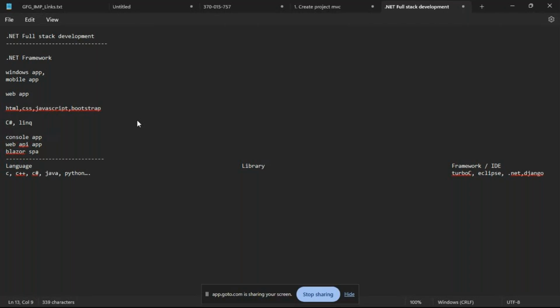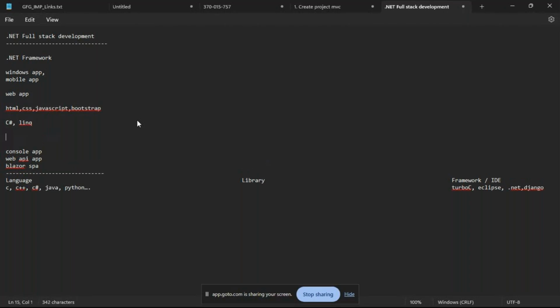Using the C sharp language, we implement the backend logic, and we also need to write database queries. We need LINQ queries, and we also need SQL for simpler database work. So all these tools and languages are required to implement a web application. Here we will learn only the C sharp language, but from where do we get all these other things? They are provided in a framework. I mentioned the .NET framework. It has a lot of reusable libraries, and it helps us implement all these kinds of applications.